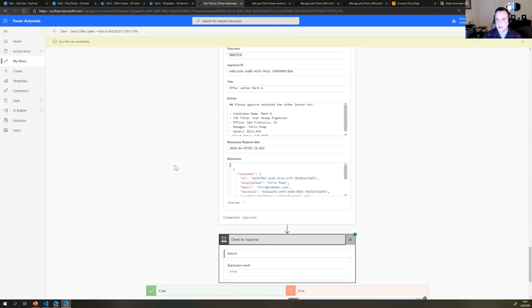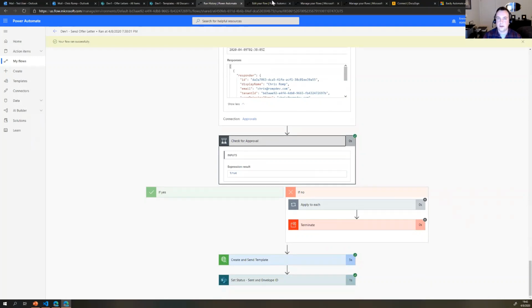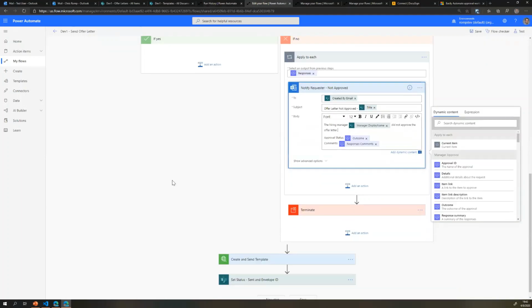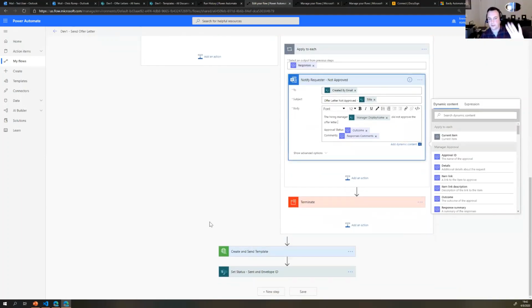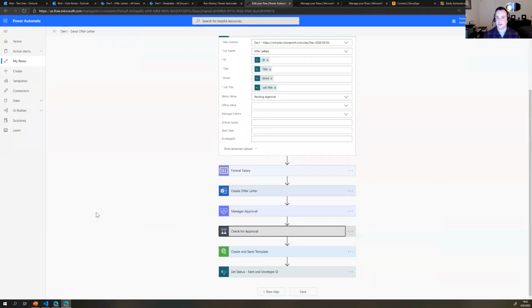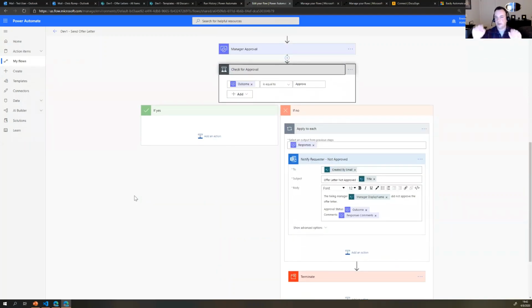So the next action just verifies the output of this approval action. Now, it may look kind of strange. Why is this yes shape empty? And this is just really a personal preference. I could have shoved everything else that took place into this yes block. But when you come in here, all you see is this, and that would be the end of it. So it's like, oh, okay, well, what does it do next? And so then you expand this, and you've got the yes and no, and then you have to expand those, and then expand those, and it's really hard.